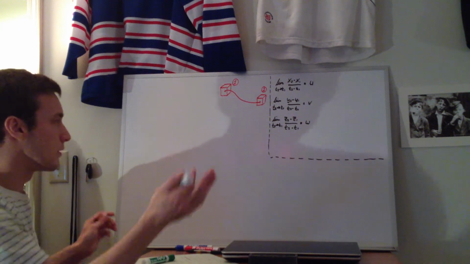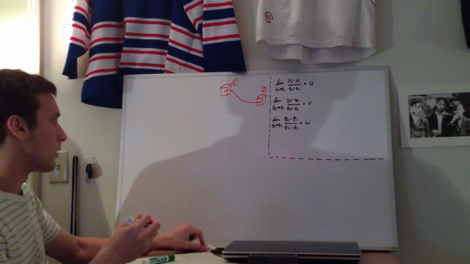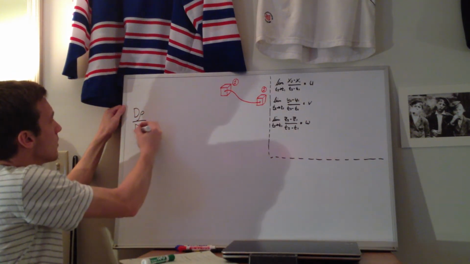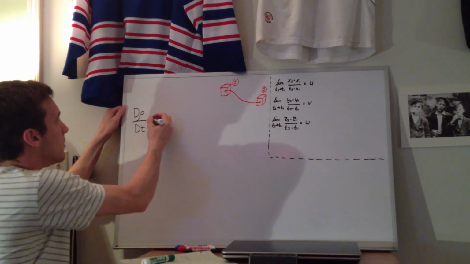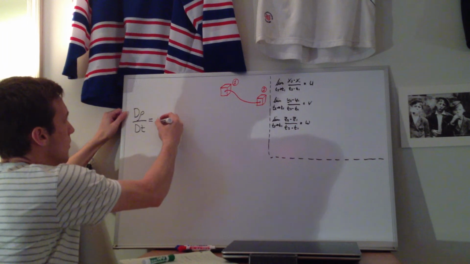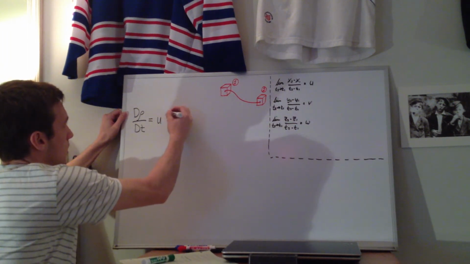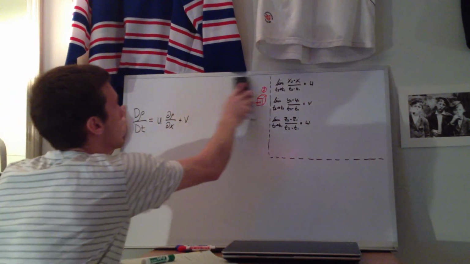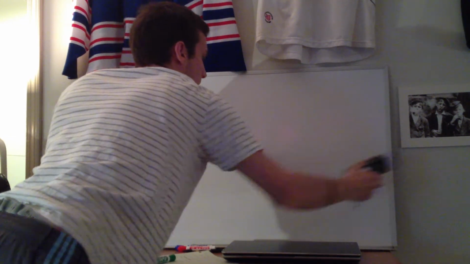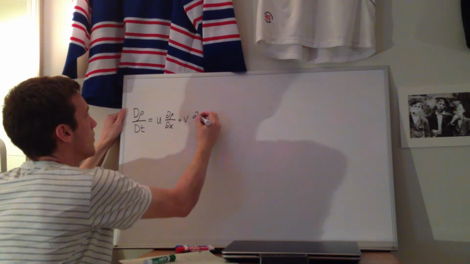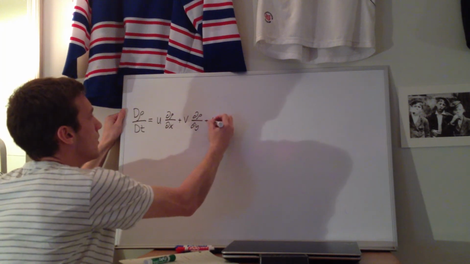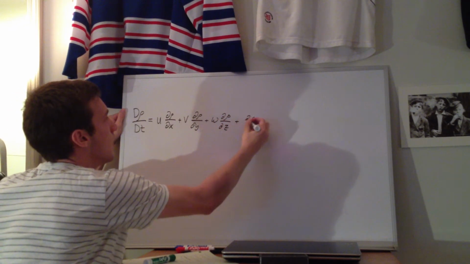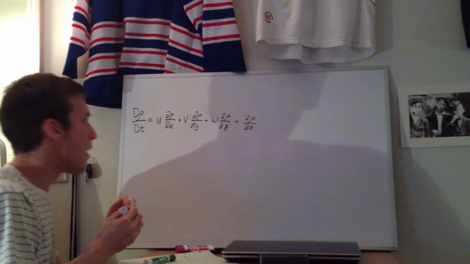From what we just had, you can always scroll back in the video if you don't remember what it was, but we can now write the equation substituting in all these limits, and we have this substantial derivative is equal to the u velocity times the partial derivative of the density with respect to x plus the v velocity partial derivative with respect to y plus the w velocity partial derivative with respect to z plus the partial derivative of the density with respect to time.